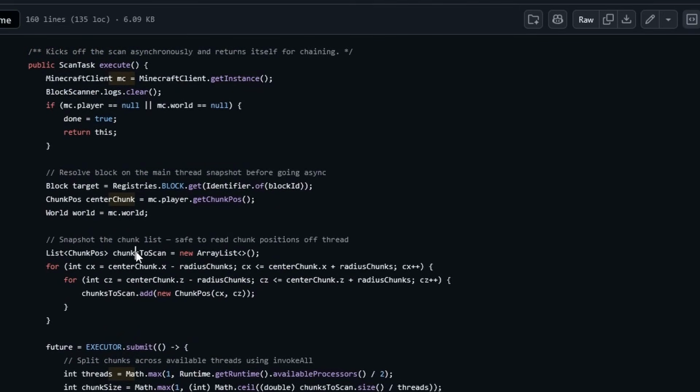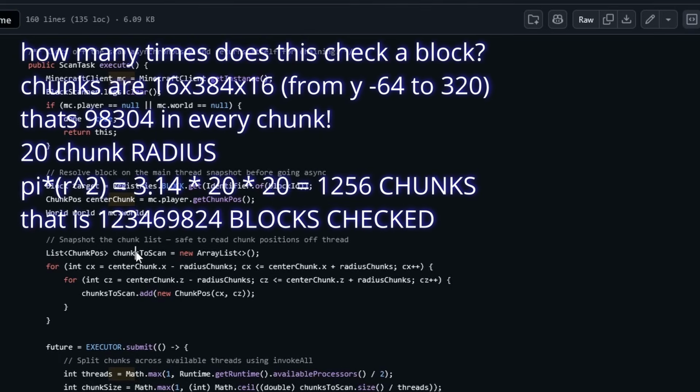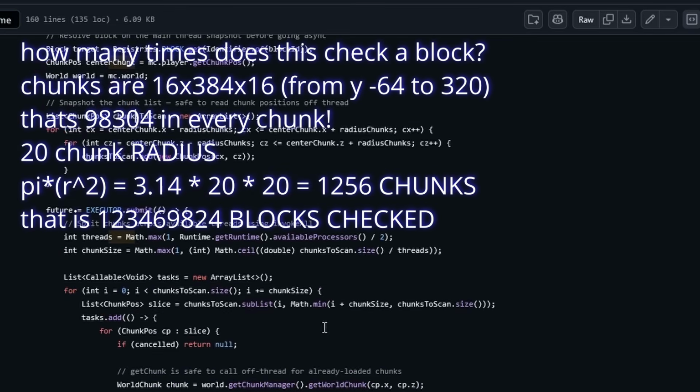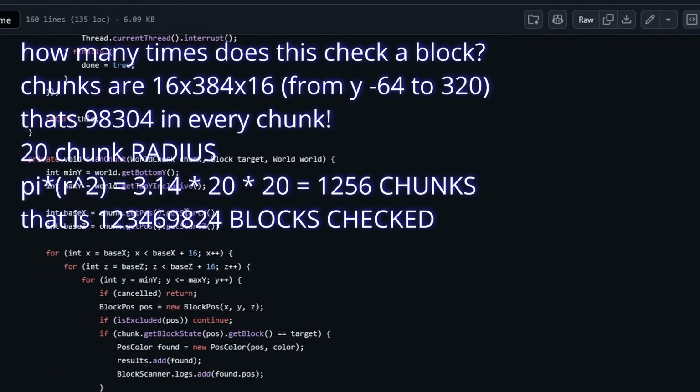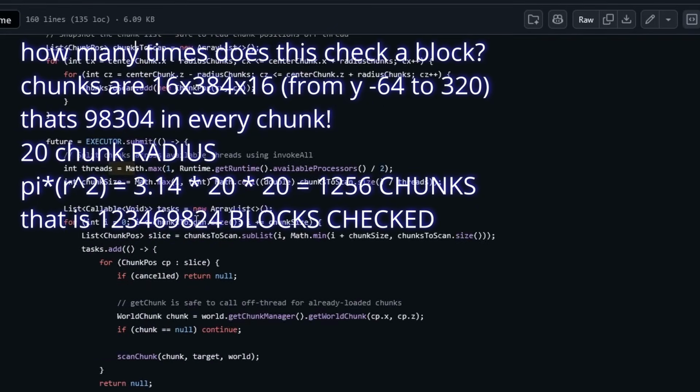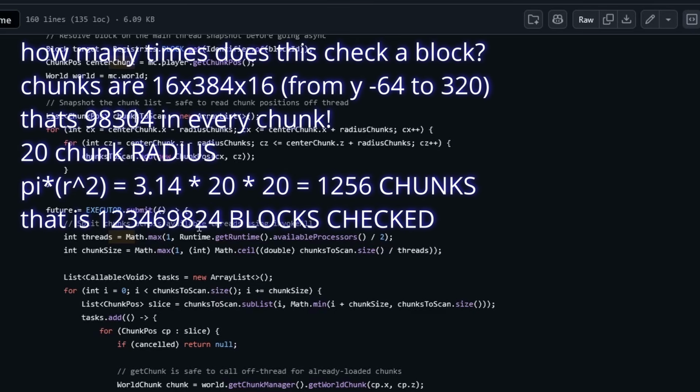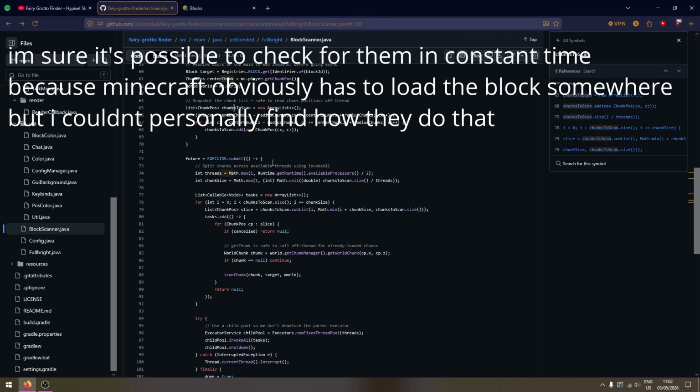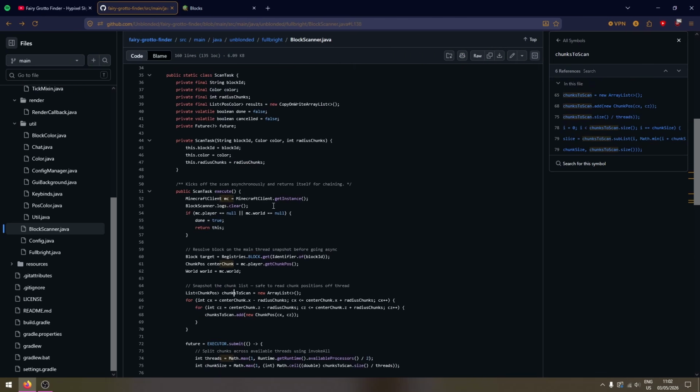Every time you click that button, it scans in a 20 chunk radius around you, from X0 to X16 in the chunk and Y0 to Y256 in the chunk, or whatever it is in 1.20, minus 32 to 312, something like that. That's a hell of a lot of blocks to be scanning. If you're just constantly scanning, you can scan when a new chunk appears, which means it's not that FPS heavy. AI code is just brilliant.